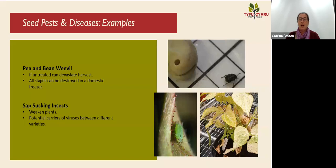And we find that often, in terms of your own use for seed sowing, that won't have a devastating effect on the seed itself. You can re-sow. But obviously, if you're producing seed, the last thing you want to do is to be distributing seed that's been damaged in this way. So we would always recommend you remove all traces of any beetles that you can find. You can freeze the seed for 7 days, and that will kill off anything that's within the seed that hasn't already emerged, as long as you make sure that the seed is dry enough. And after you have frozen it, dry it off further before you store the seed.